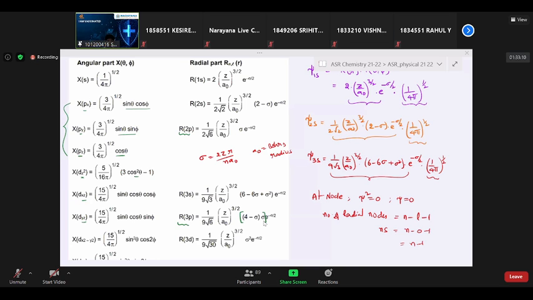So, the radial part and angular part of the wave. Clearly copy them both. X stands for the angular part, R stands for the radial part. So the radial part of 1s, the radial part of 2s, where we have sigma in the radial part. Sigma is 2Zr by n a naught, where a naught is Bohr's radius: 2Zr by n a naught.